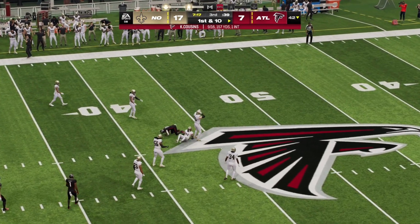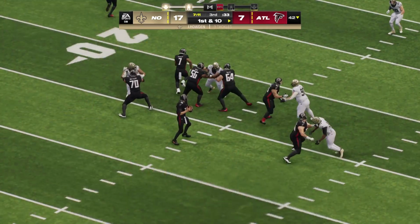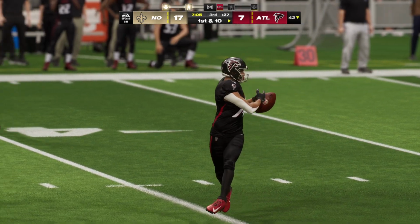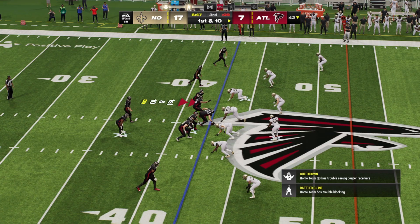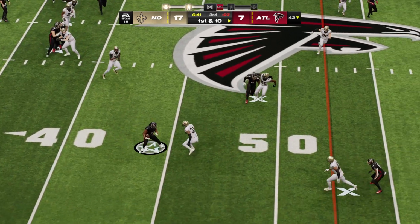Work in the middle of the field, and he's got a man complete. And they're going to get this beyond the 40 before he's taken down. Able to convert on 3rd and 14. A terrific play call. With the kind of game he's had so far, you had to know that on 3rd down they would be looking his way, and they did, for big yardage and a 1st down. I think the defense fell asleep at the switch on that one. I would have doubled him, tripled him, anything to keep the ball out of his hands.